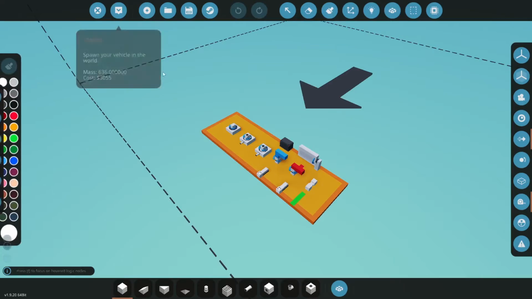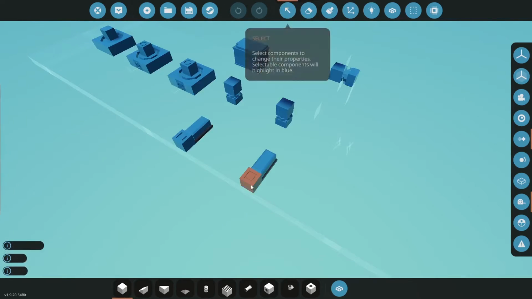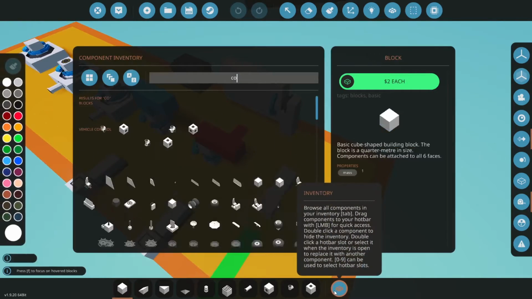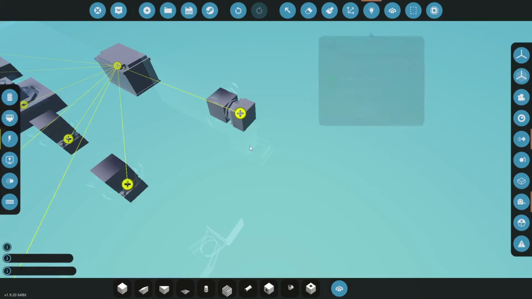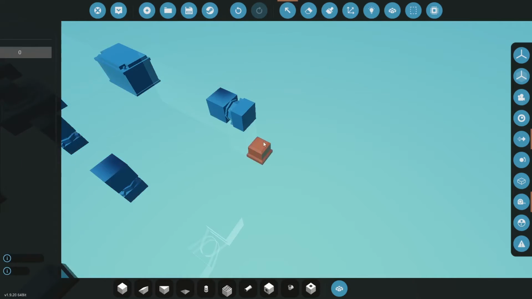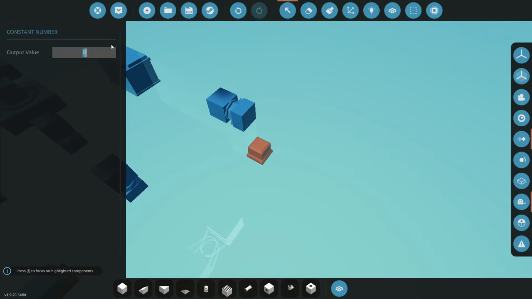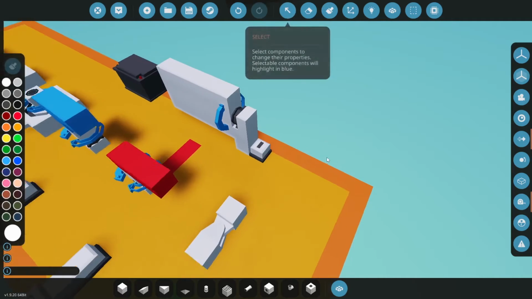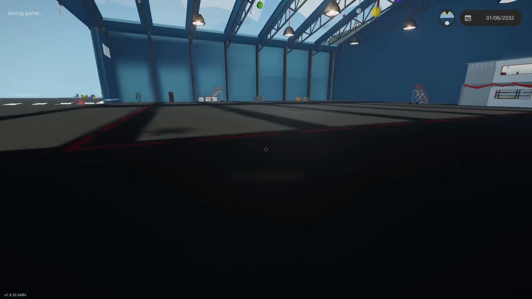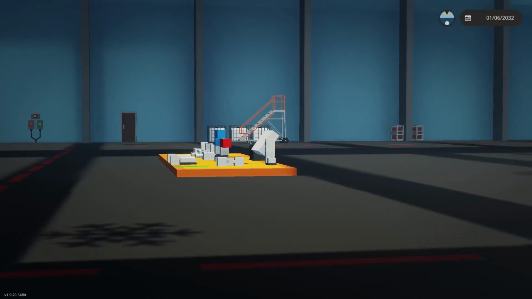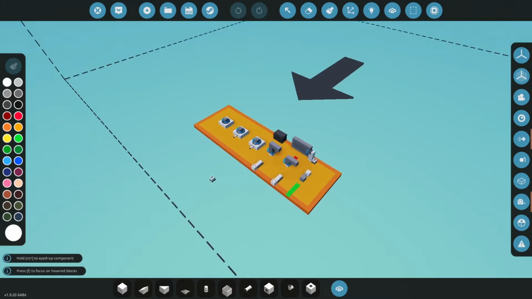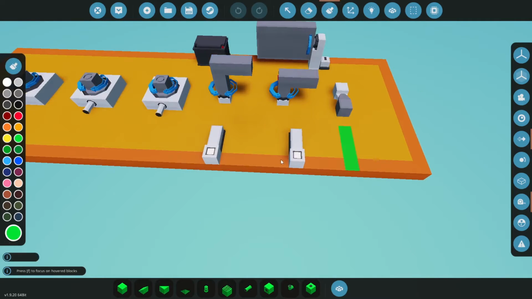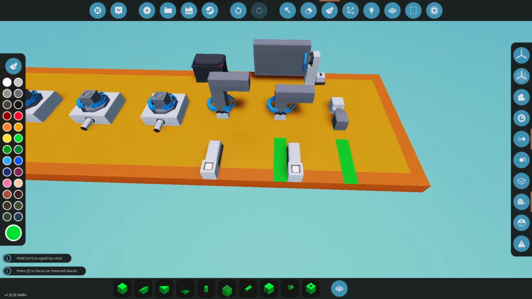And you don't need or don't want to put it in a microcontroller like this. But what you want to do is just have a constant. Alright, constant number. This guy here, constant number. And then you hide this controller somewhere, and all you do is attach it to here and put this to be like we had, 0.4. And that will now automatically, as soon as you spawn, rotate it to 0.4. And that's all you have to have in your ship. You don't have to do anything other than that, because it's automatically going to always stay in that exact same locked position. So work done covering this one here, because that's pretty much what there is to it.